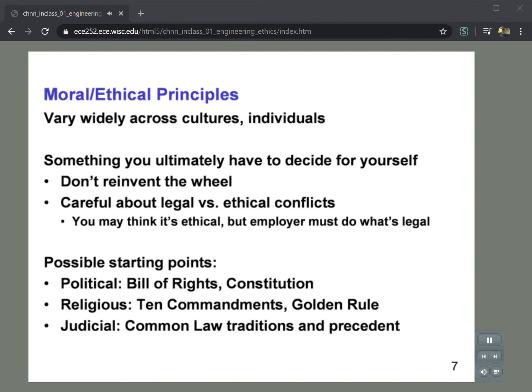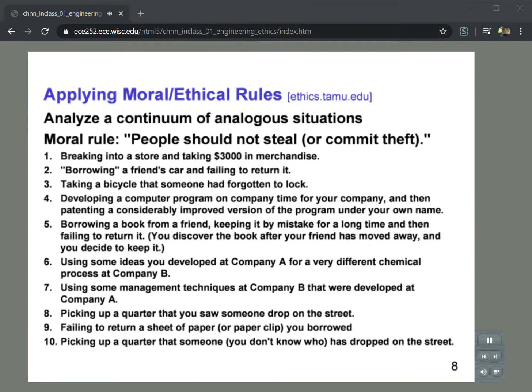Again, this is a very broad topical area, and we're not really going to dig too much deeper into what particular moral or ethical principles you might choose to have. Rather, we're going to stick more on the analytical side and present you with some tools and some examples to help you along in the process of thinking about this, rather than trying to lead you to any particular correct answer in this domain. Okay, going back to the context of our earlier example.